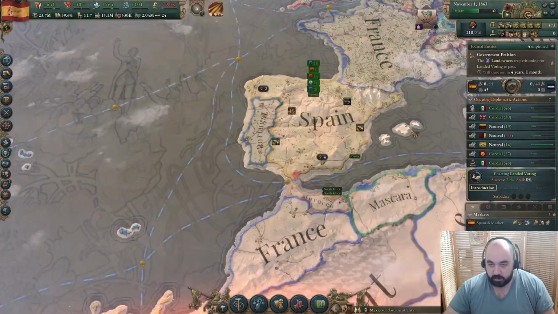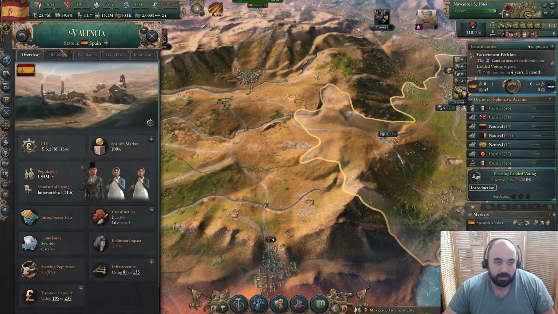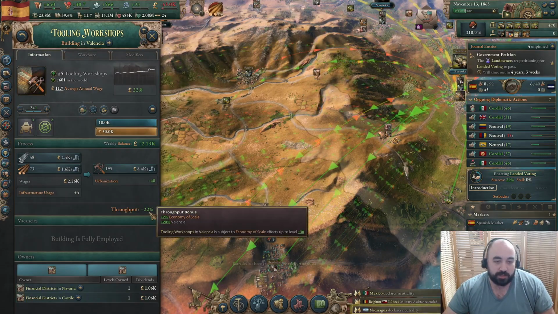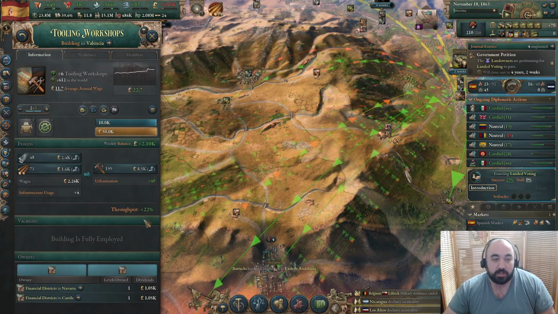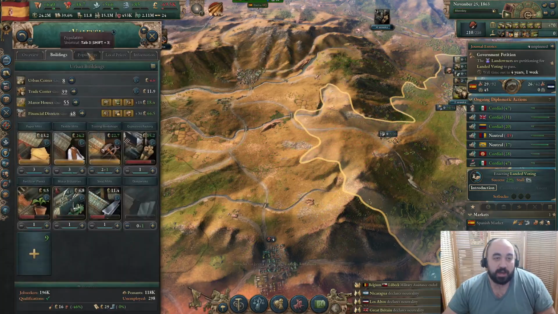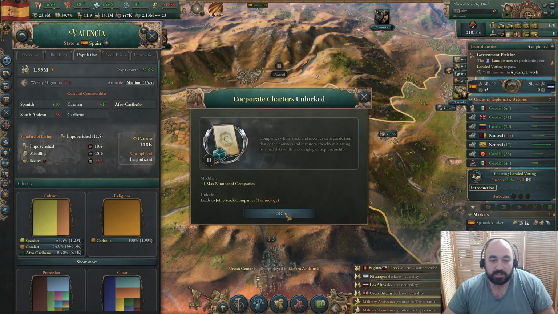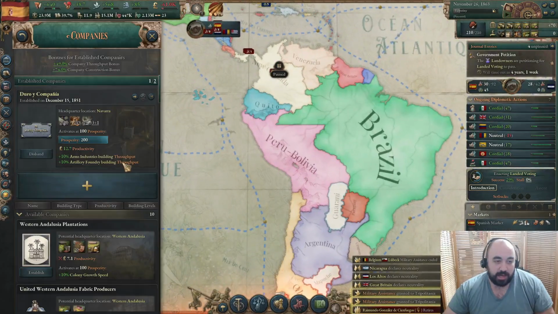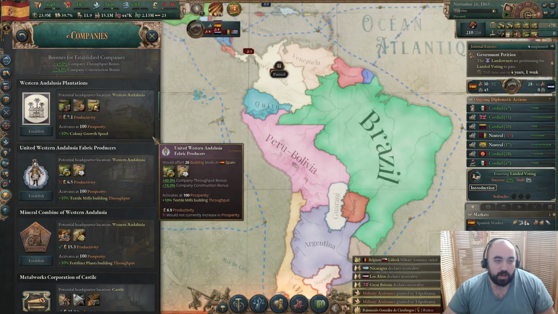We're going to accelerate the speed a little bit here, but now, if we take a look at Valencia, these places will be getting additional throughput, which is going to help us to build tall. It's also going to, incidentally, increase the auto queue's desire to build here because it sees the buildings as being more profitable. We do get another company slot.